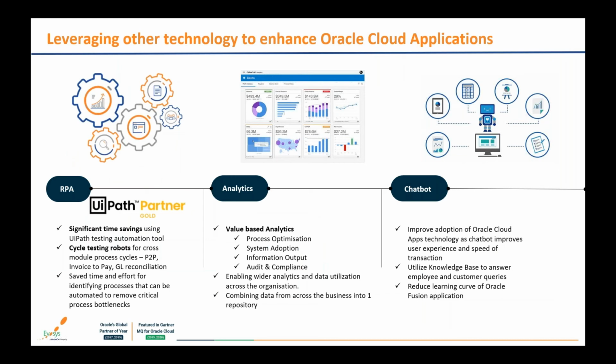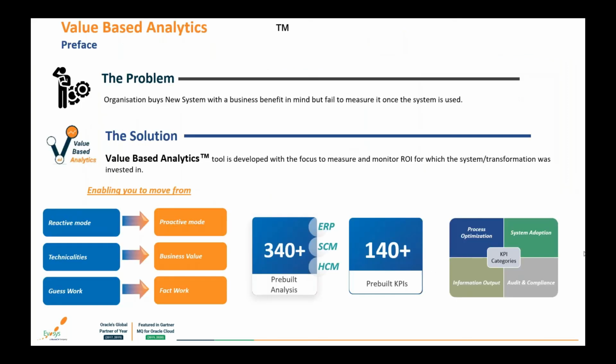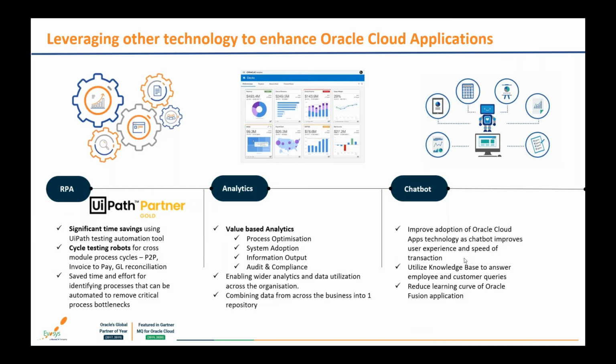We talked about how Evosys has leveraged the latest technologies and created a series of packages across 3 distinct areas, which was RPA, analytics, and chatbot. With RPA in the 21A session, we spoke about how we could help our customers automate the regression testing that's carried out, for example, for each of the quarterly releases to save time and provide focus on where it is required. And we also looked at how we can save time with automating business processes too.